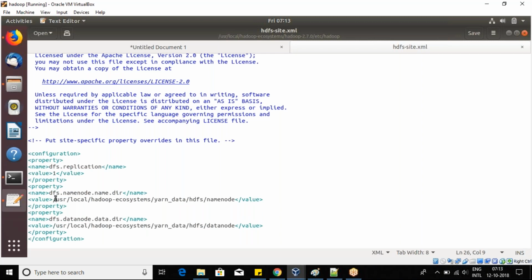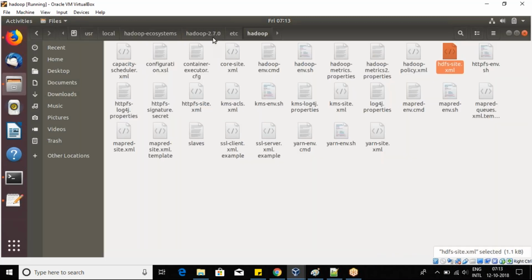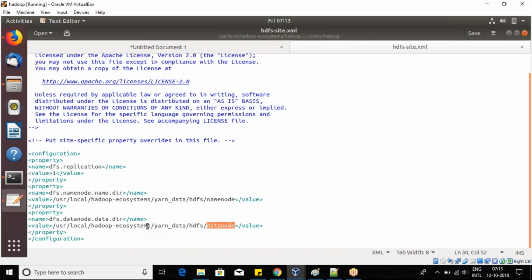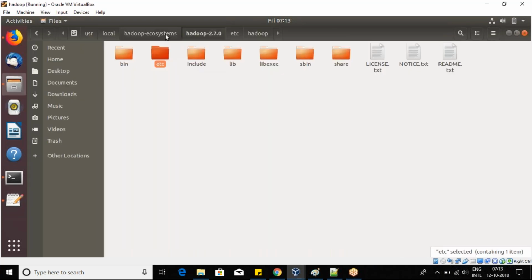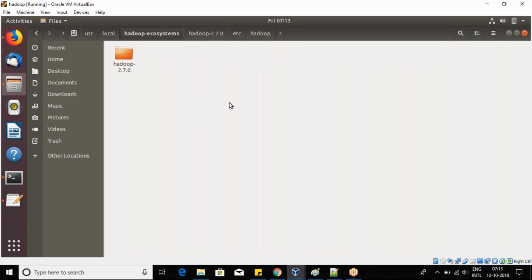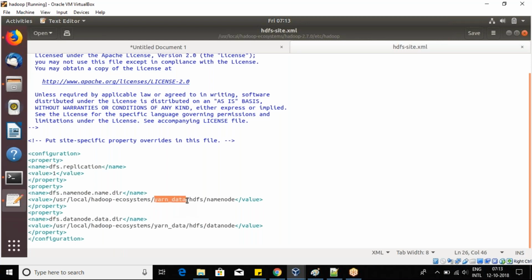Within this /usr/local, we have created Hadoop Python ecosystems. Within that, I am creating a folder called yarn_data, and within that, HDFS with name node and data node folders.